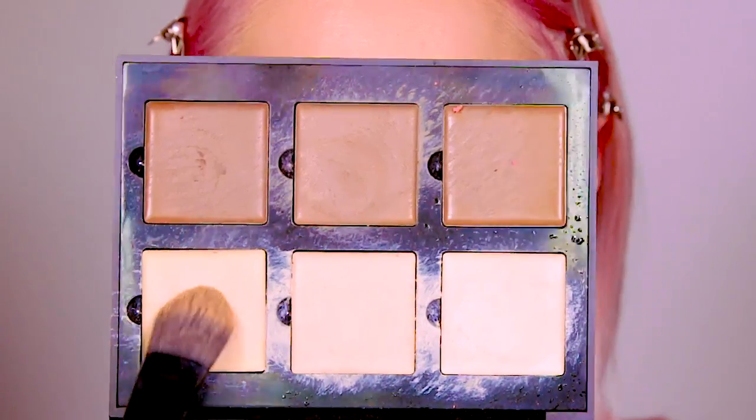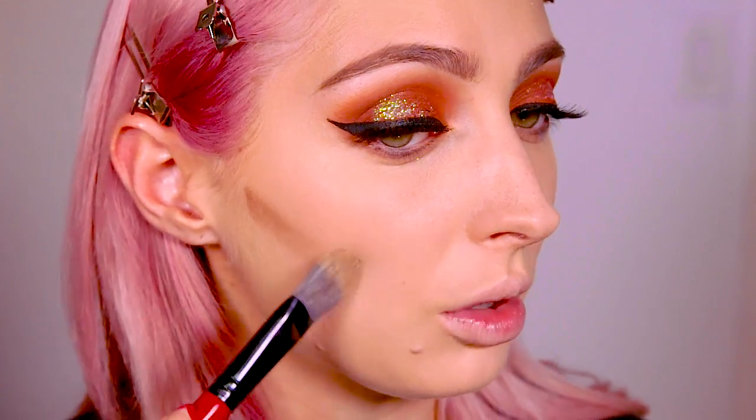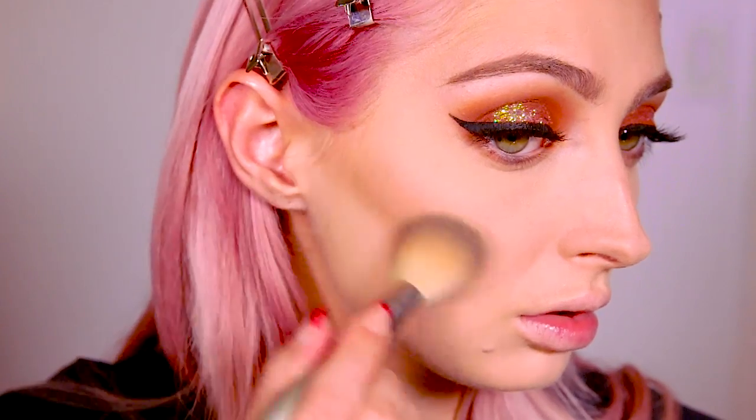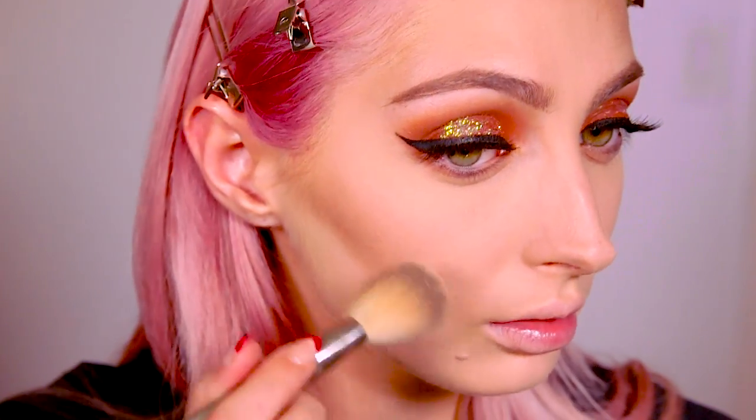It's dirty. I'm just going to use the lightest colors, right under my cheekbone. With the contour shades, I'm just going to lightly contour. I don't want a crazy chiseled look. Next, you guessed it, we have to bake the under eyes. A little bit of contour with my Too Faced Chocolate Soleil bronzer.